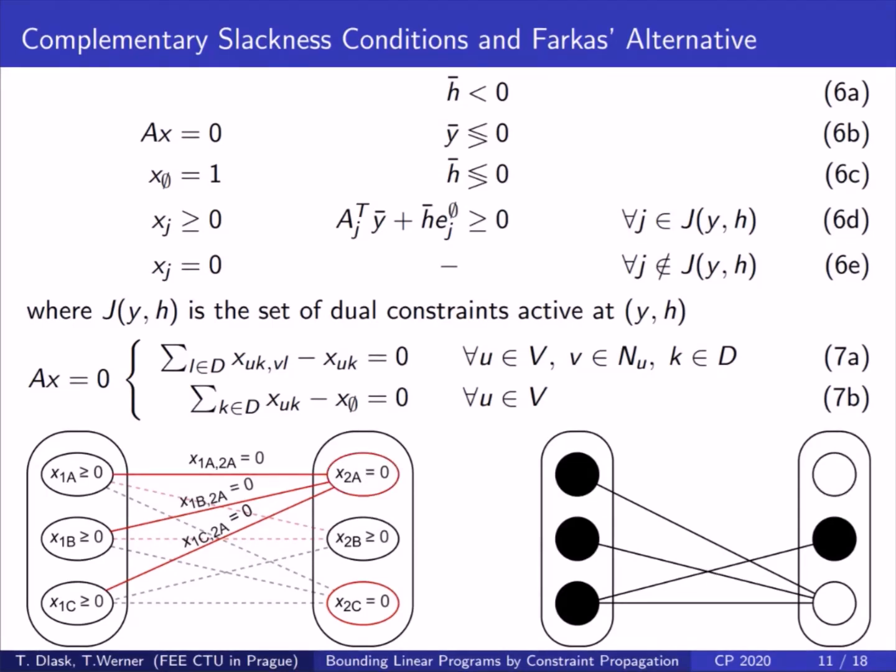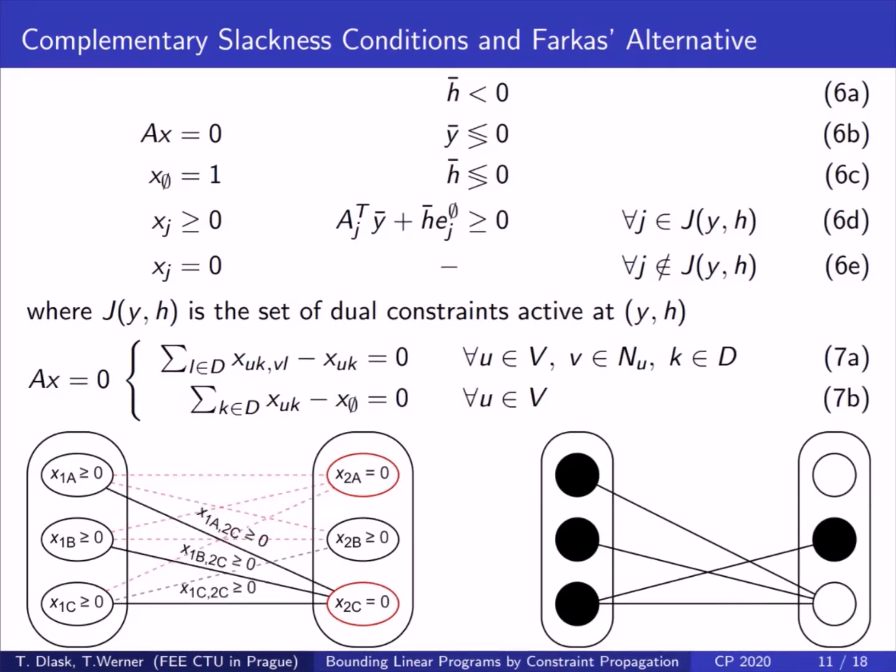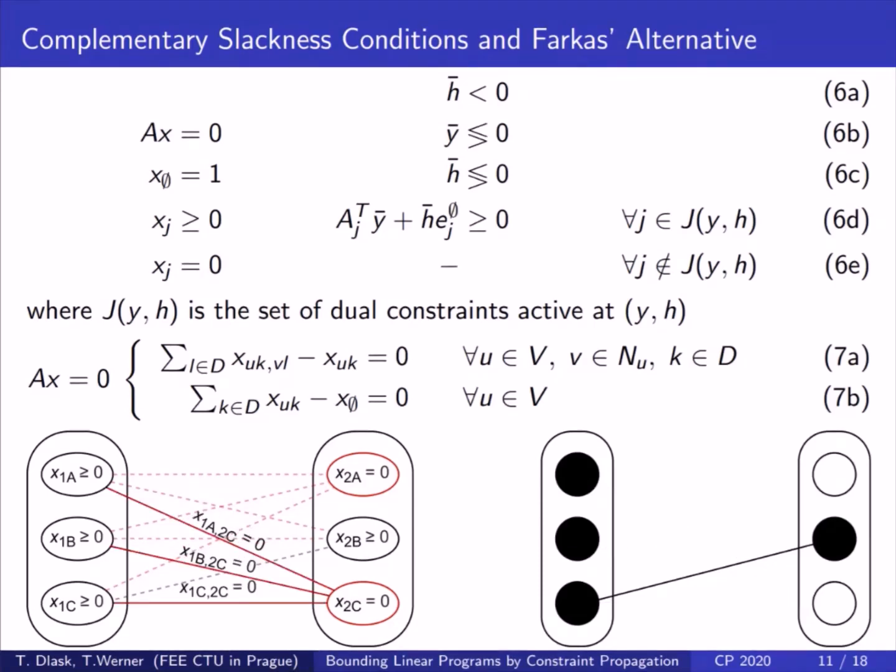Let us now focus on the variable x2c, which is forced to be 0. Analogously, the 3 highlighted edge variables need to be 0 since they are non-negative and their sum must equal x2c due to constraint 7a. In the right-hand figure, this corresponds to forbidding the outgoing pairs from the label c in the second node. Clearly, we could continue analogously to the well-known R consistency algorithm, except that we would apply it on the continuous variables x.